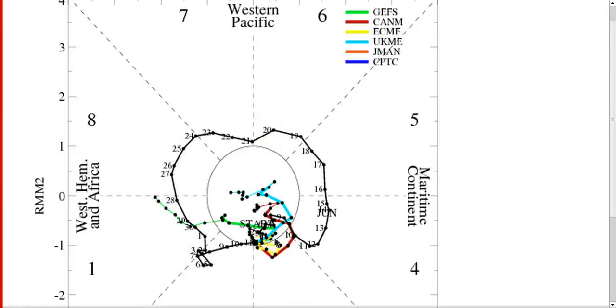The models are in a fight over the MJO forecast. You can see the GFS tanking it back into phase one — that can really be discounted, as the GFS has had a bad bias in that direction. The European ended up being right that it slowly comes this way, and that is what occurred. The spaghetti of all the models sitting in here really doesn't know what to do with it, but a lot of them are hinting at it coming back this direction. If so, it's going to mean a more active August. The next time the MJO comes back around near the peak of the season — August 15th through October 1st — is probably when the season will really start in earnest.